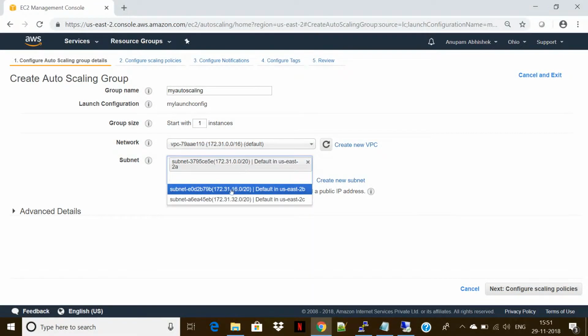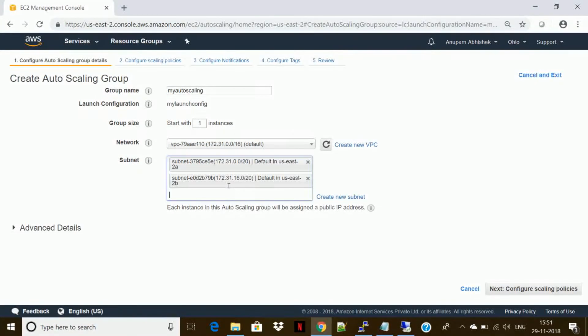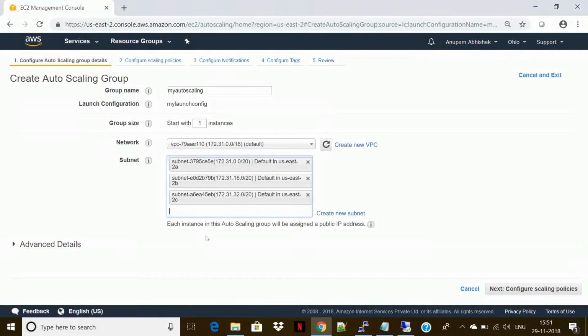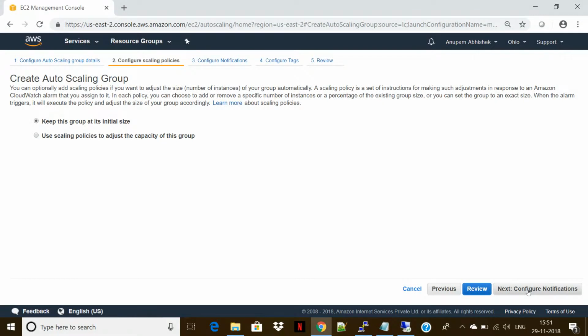The instance needs 300 seconds, which is the default. That means whenever the instance is ready, you can use it within 300 seconds. Disable scale in. There are times when a client can ask you to disable scale in, because they might realize that once it is scaled out, that is the basic requirement of the time. And then you can save and proceed.